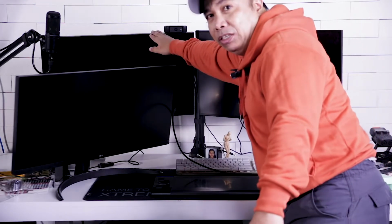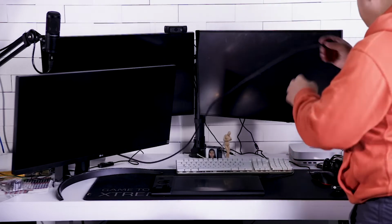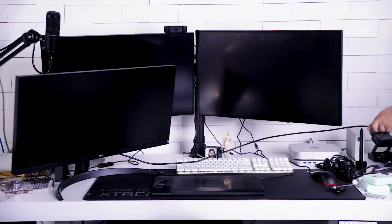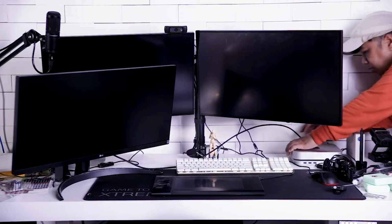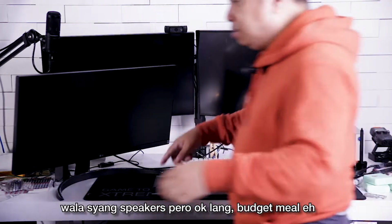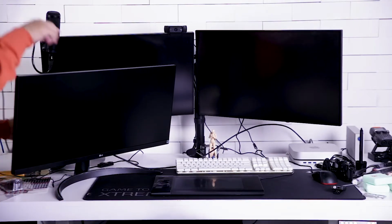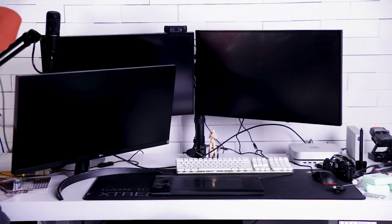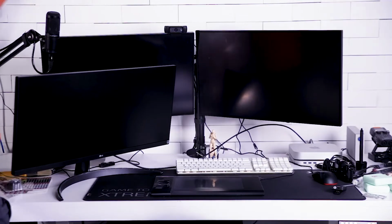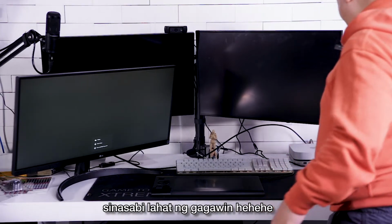This is just for testing. Eventually, I'm going to replace this monitor with this one. I'm going to attach this to the back of the Apple Mac Mini. Then I'm going to plug in the LG 29-inch ultra-wide monitor. Now I'm going to turn on the computer.